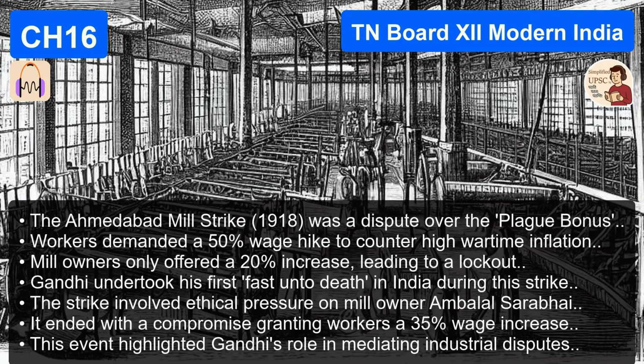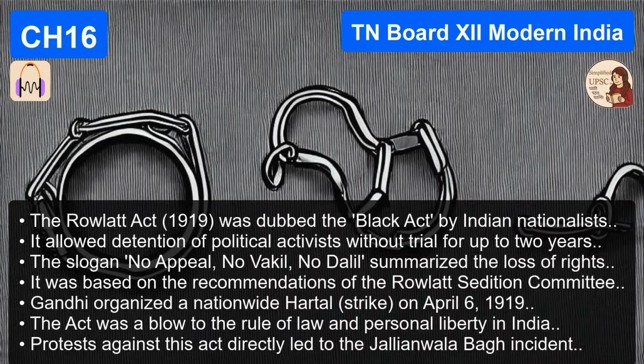The darkest turn. April 13, 1919, Jallianwala Bagh. Even just saying the name sends shivers down your spine. Can you set the scene for us? What happened? It was Baisakhi Day, a major Sikh harvest festival. A large, peaceful crowd had gathered in this enclosed ground in Amritsar called Jallianwala Bagh. It's really important to picture the geography. It was a large open space, but it was surrounded by high walls with only one very narrow exit.